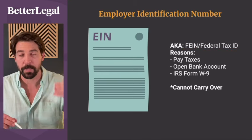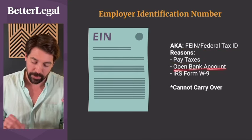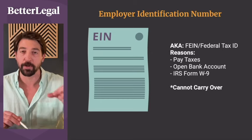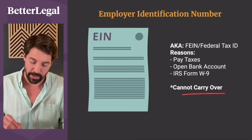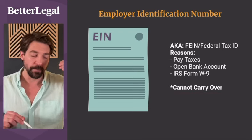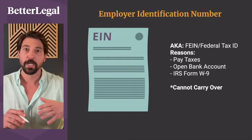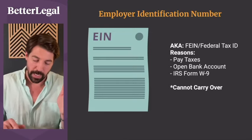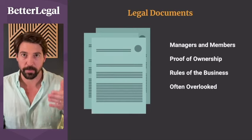So you wait until you get that state filing approved. The EIN is also called an FEIN or federal tax ID — it's basically the business's social security number. You need it to pay taxes with the IRS, to open a bank account, and if you're a vendor, to fill out a W-9 without putting your personal social security number. You cannot carry your EIN over from a sole proprietorship — new business means a new EIN.